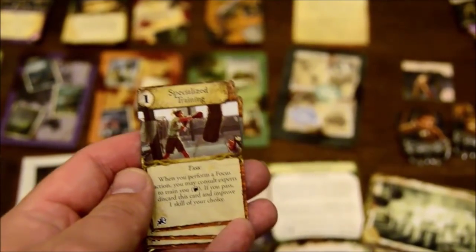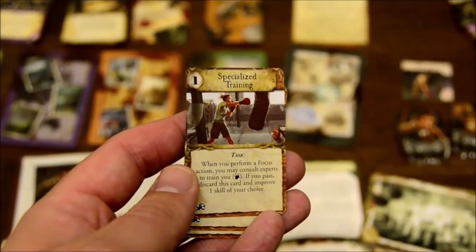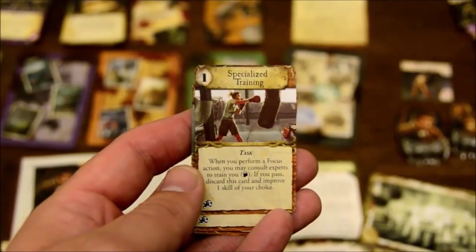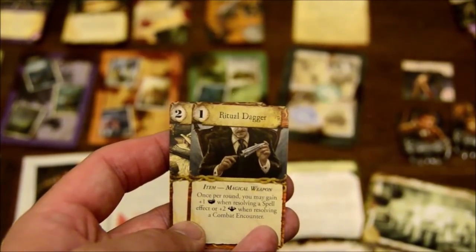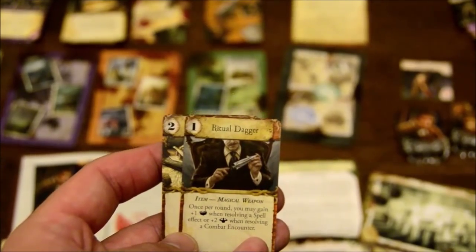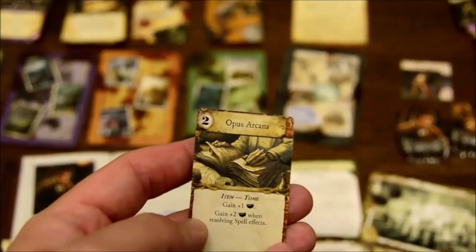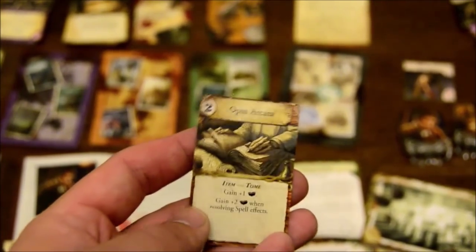I saw that in the asset row one time and just couldn't get it, but I digress. Specialized Training: when you perform a focus action, you can consult experts by testing your willpower, and if you succeed, you'll be able to improve a skill. Ritual Dagger, just like one of the other items I said, will give you either a strength bonus or a lore bonus, depending on what you're trying to do. The Opus Arcana lets you gain a lore or gain 2 lore when resolving spells.